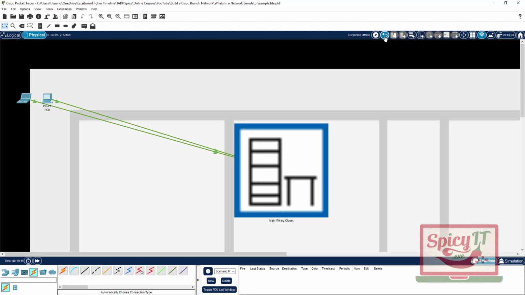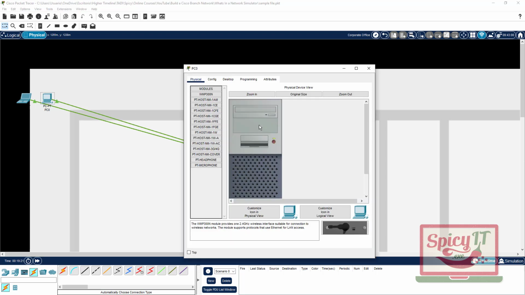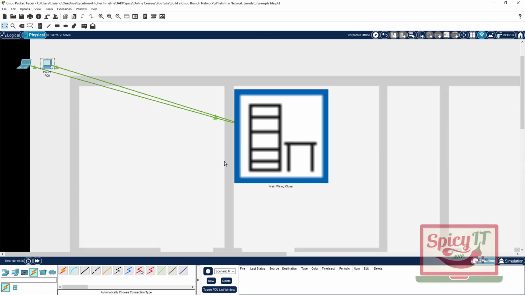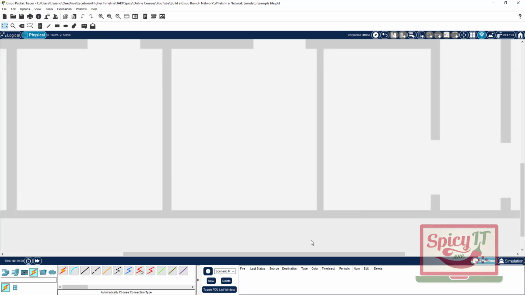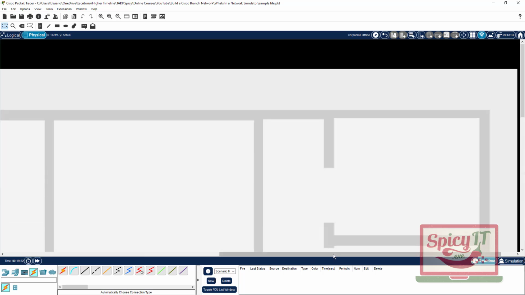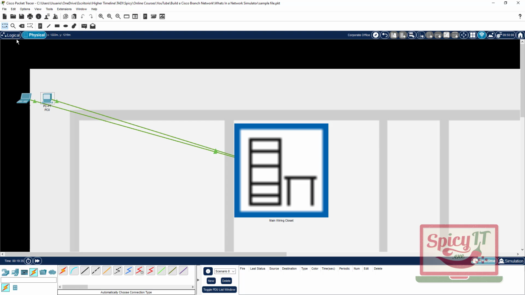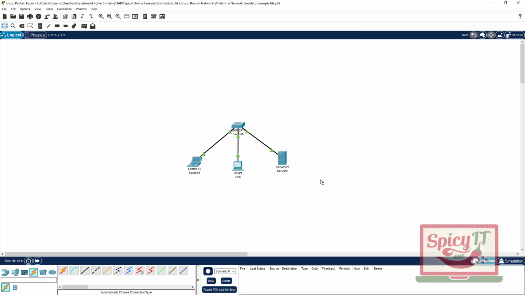And so if I go, you see there's a PC here connected somewhere in the office. So I can double click on it and I can see the actual CPU case and all of that. So this is how things look in real life in the cubicles and offices and a building floor plan. But the reality of it is, when we want to configure and logically understand how things are connected, this is easier. This is cleaner, right? Although a physical topology is also important to understand for distribution and understanding where things physically are and all of that. But yeah, that's how a network simulation, our simulator, works.